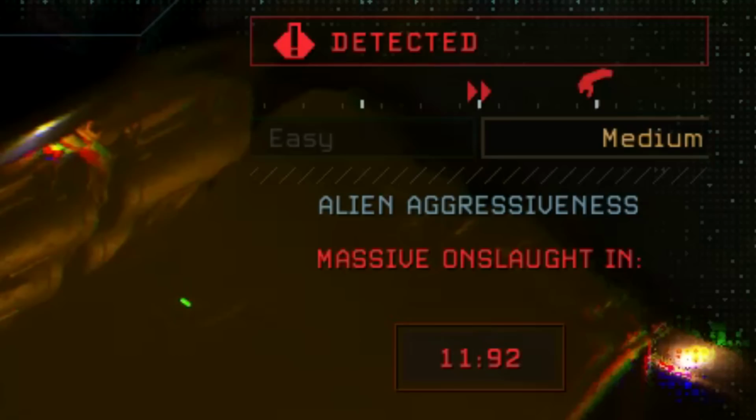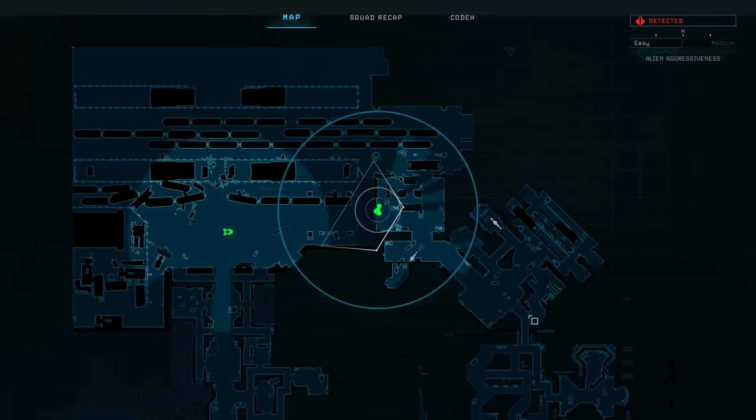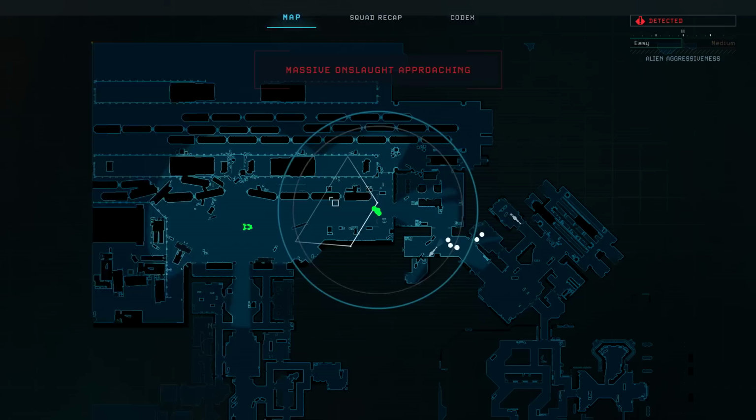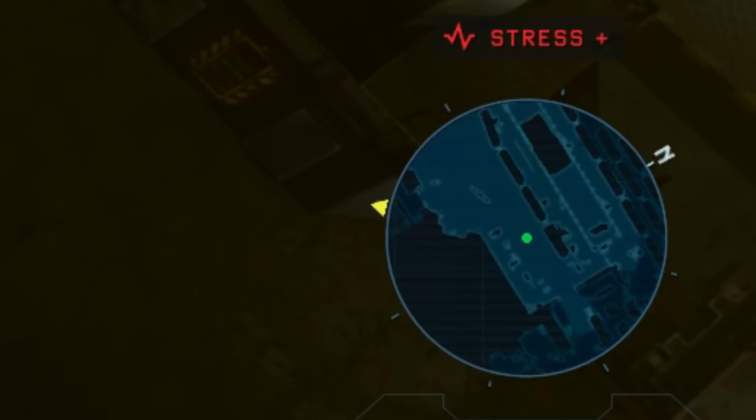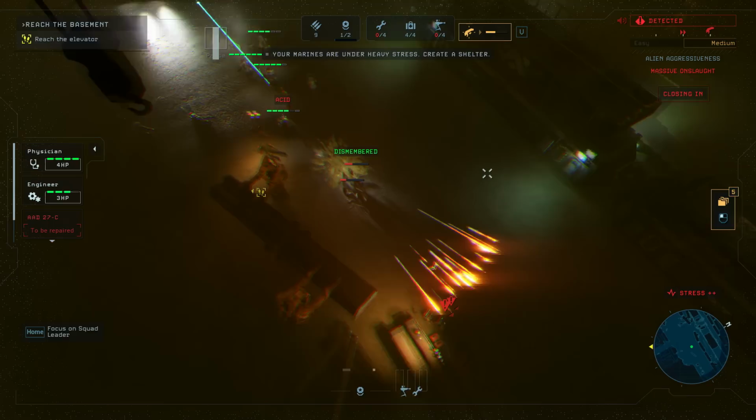Now, the ARC is just beyond a locked door, so we start hacking it as the countdown begins. And we're just desperately waiting for the doors to open as the doom clock gets closer to zero. Once the door is open, we start double-timing it to the safety of the ARC. The proximity detector starts going frantic as super fast moving white dots appear on the map behind us. They're closing in incredibly quickly as we desperately try to reach the ARC.